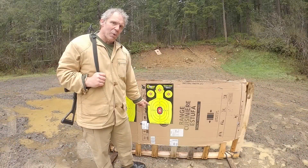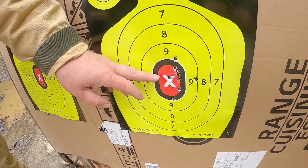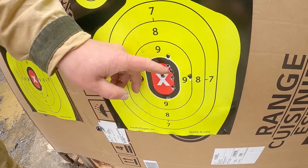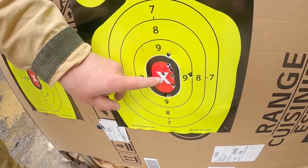Here's our group with our Winchester White Box. Let's take a close-up look. Now this is an interesting group and shows us a couple of things. First, it is a pretty good group. Second, we see very little deviation in terms of windage. These two shots that are off were just me.